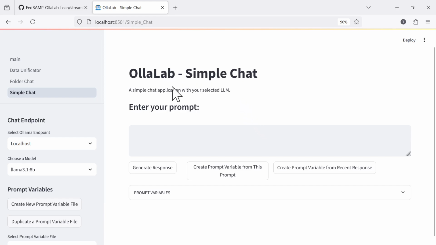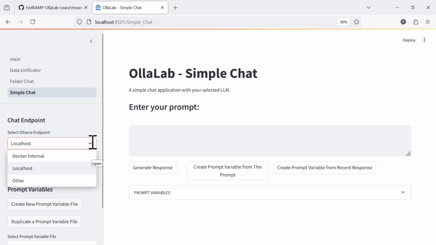Just quickly, when you get to the Simple Chat, you will first need to double check that you have the correct endpoint. If you see an error in here, that means you have an incorrect endpoint. There are three options for you to set the endpoint, and usually the default option, which is localhost, should work for you. This will connect to the Ollama service.